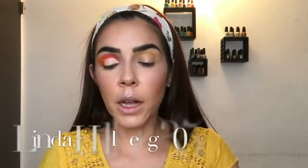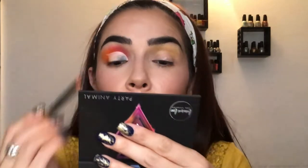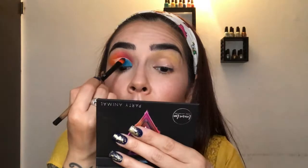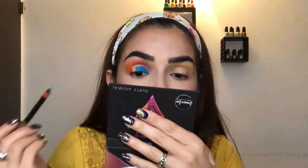I'm gonna use my Linda Hallberg 305 brush. I'm going to apply this blue shade. It's called Damage Control. Tapping a little bit of the excess and pressing it on top of the concealer that I applied. Well, it looks awesome. Up to this point, it really looks nice. The color looks amazing as is in showing.